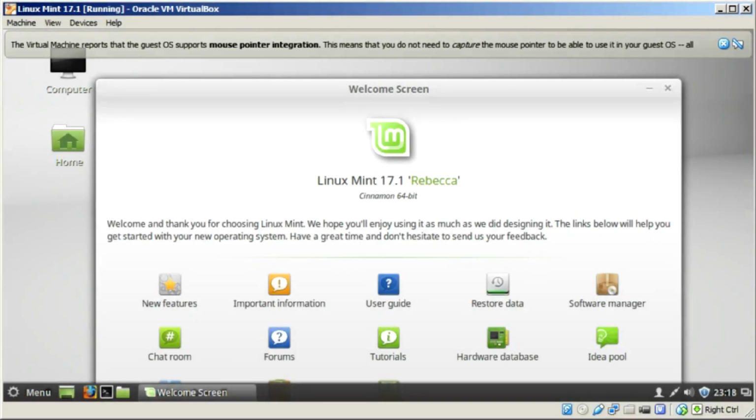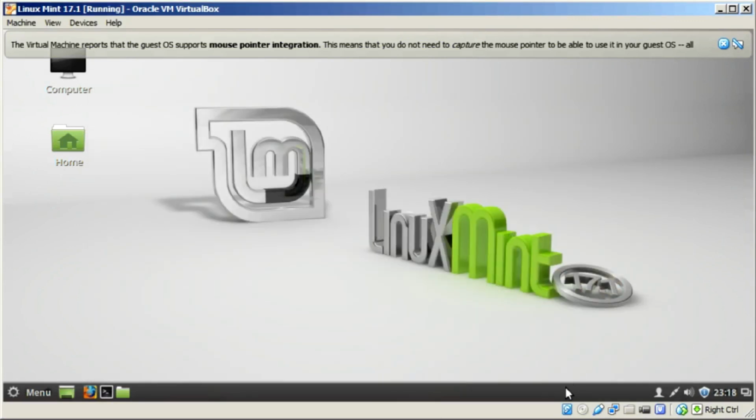Okay, so we've got our Linux Mint 17.1 installed, and it's all done and ready to go. If we look down here in the bottom right corner, we'll see a few icons that are specific to VirtualBox. The first one is going to be the hard drive. You'll see hard drive activity. This one will be the CD or DVD drive. You'll see activity there. Your USB, your network, it'll tell you when that's being used. Video capture. And here you can get some statistics on your machine. And this one tells you whether your pointer is captured and whether mouse integration is on.